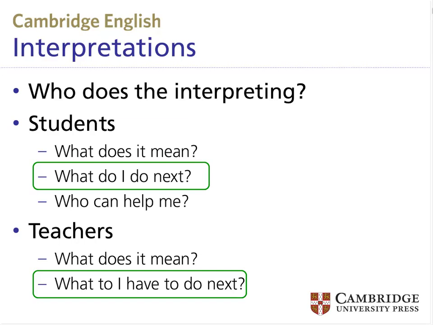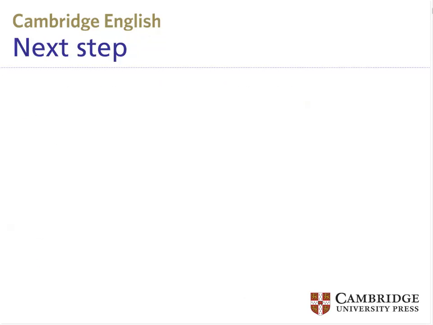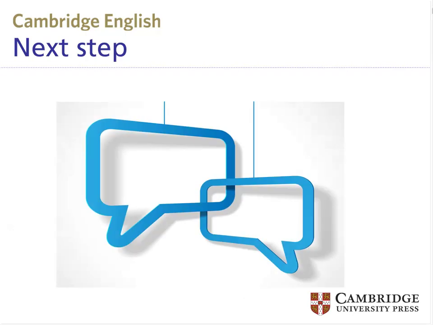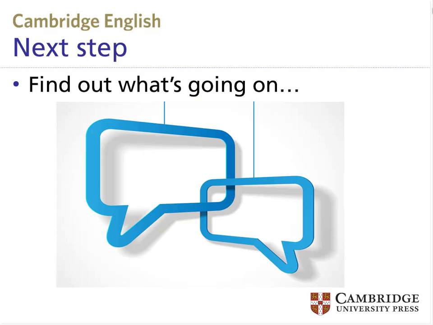So if you have a student who only gets 26 when the class got 90, what does the teacher have to do next? Well, it's very simple. The teacher needs to talk to the student. So you need to have a chat. When we take them aside, if they're that far below the best of the class, then something is not going right. So you need very much to find out what's going on.